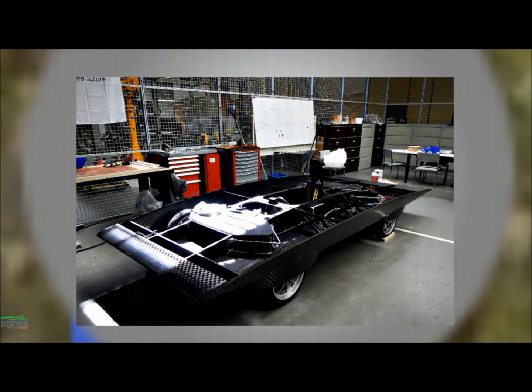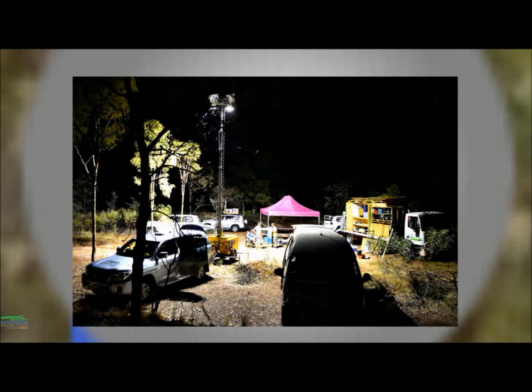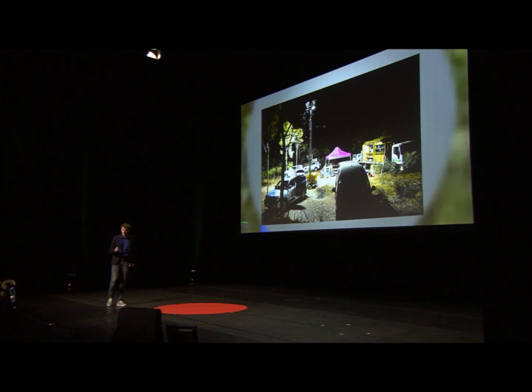This is a picture from our workshop in Belgium. In Belgium we had all the tools and all the necessary equipment, but in the desert we get this type of workspace — we're on the side of the road. There is no electricity, so we have to bring our own. And one of the biggest issues in the desert is telecommunication. Australia is a very western country, but on 3,000 kilometers of road there is only 500 kilometers of cell phone coverage, so we need to take satellite phones.